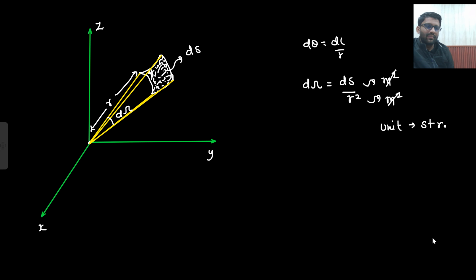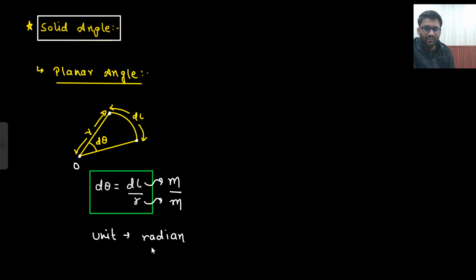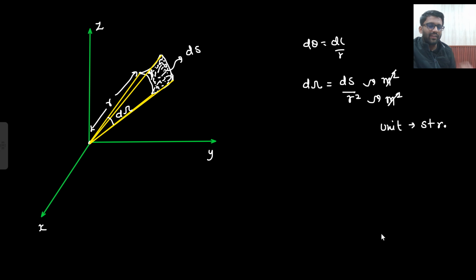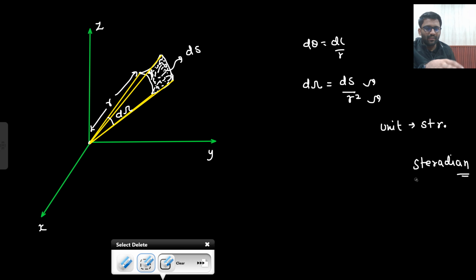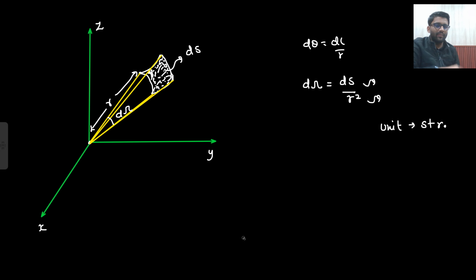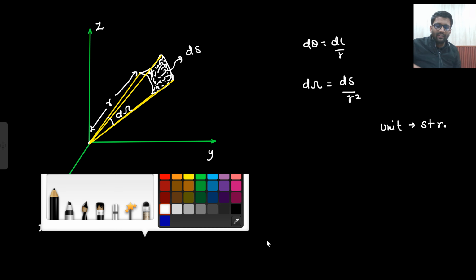Okay, steradian. What is the unit? The unit is steradian. Are you getting this point? What it is called is steradian. So the unit is sr. A lot of the time it would be written as sr. I'm not sure about the spelling, you can check the spelling on the internet, but a lot of the time sr would be written. So the unit is sr.